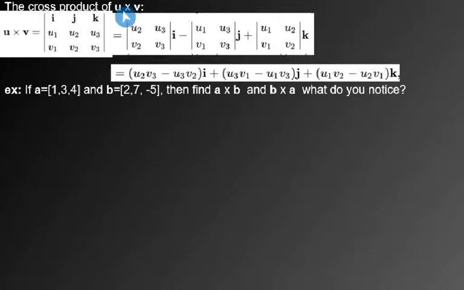So we're going to block the first column and row out, and that is going to be the determinant. The resulting terms are going to get scaled by that component that I block out. Then i, minus, you block this out, j times the resulting 2 by 2. Block this out, do k times the resulting 2 by 2. Which again, I guess is that, but I just know how to do all the determinants, and then I don't have to memorize this.